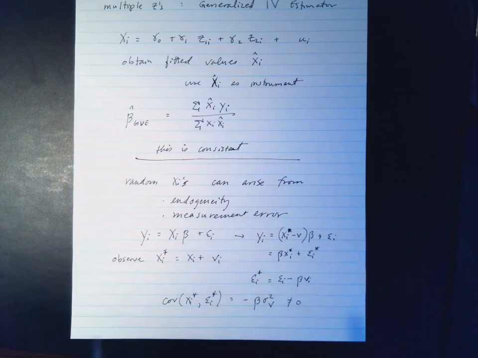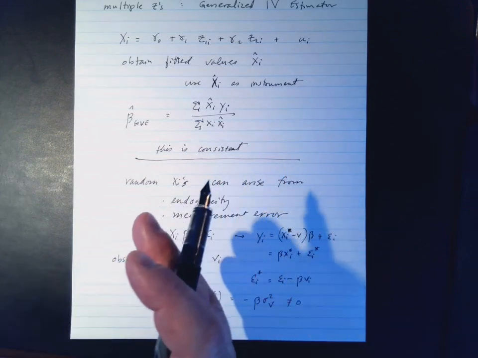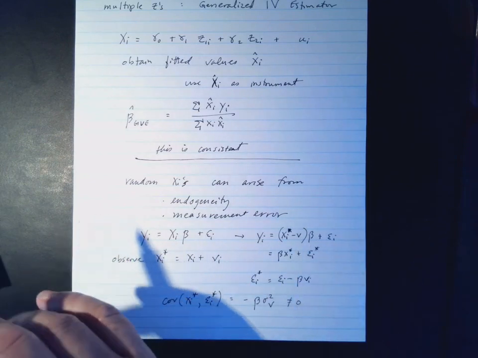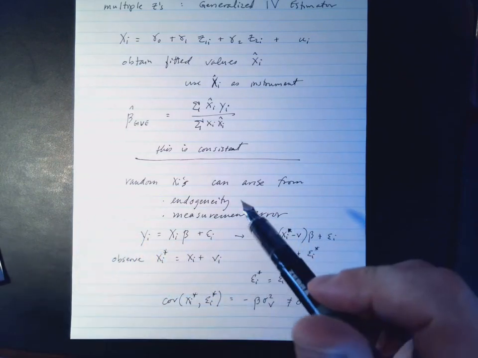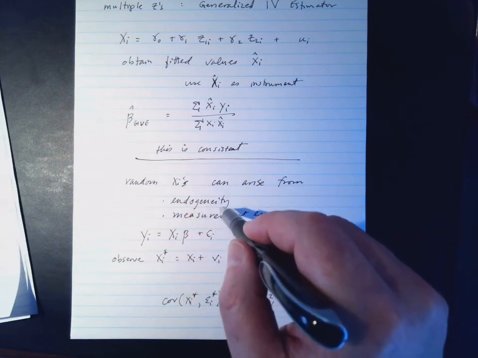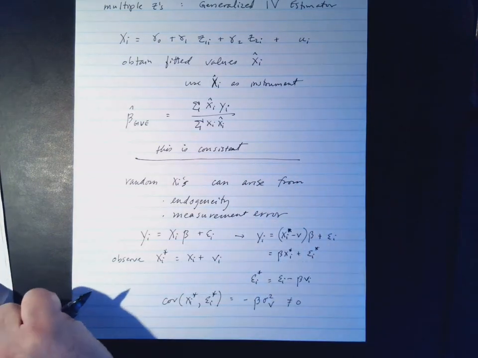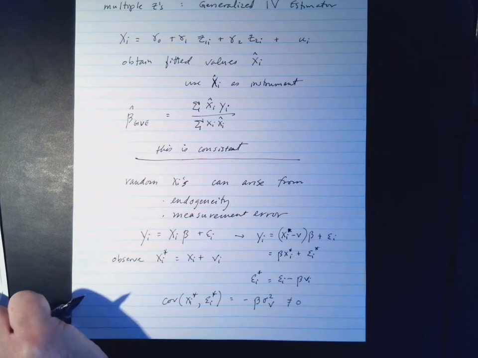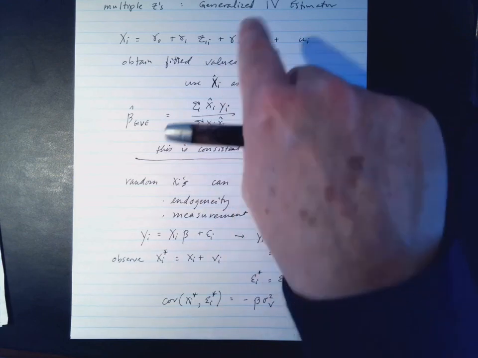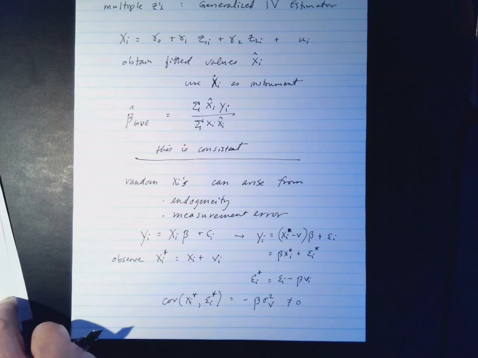So I think that's where I'm going to stop. I want to talk next time about the testing. So how do you test if you have an endogeneity bias problem? We'll have a couple of tests to talk about. One is, do you have an endogeneity bias, or the test for whether you need to use an instrumental variable, and then the test for whether you've got good instruments or not. That'll take us to the end of this material.